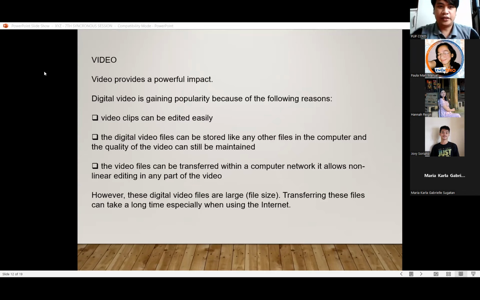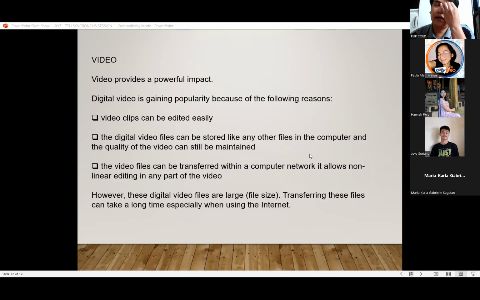Now, there is another thing that we need to be familiar with video, meaning that it can be easily edited. So ito pa yung mga reasons kung bakit famous yung paggamit ng video sa atin.